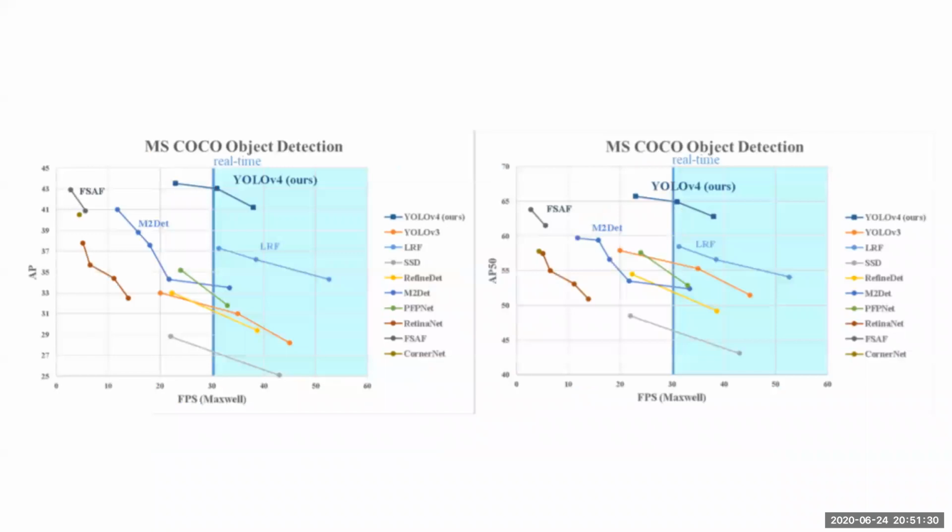And this is the final accuracy comparison. As you can see, the y-axis specifies the average precision score, and the x-axis specifies the frames per second. Most object detection models try to compromise between them: if they try to improve the frames per second, the accuracy falls very low, and if they try to improve the accuracy, the frames per second is very low. But YOLOv4 has come out really good, and it's standing in the top right of the curve, which means it gives better FPS as well as a better average precision score.